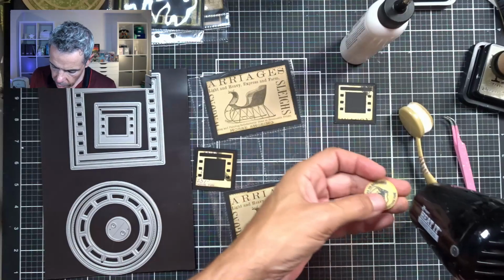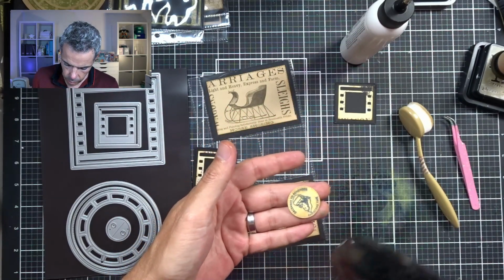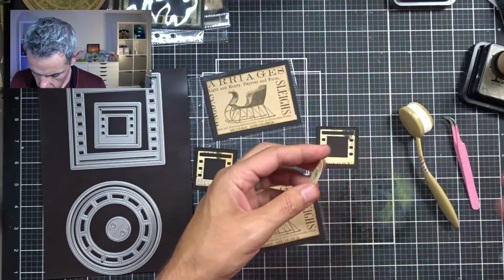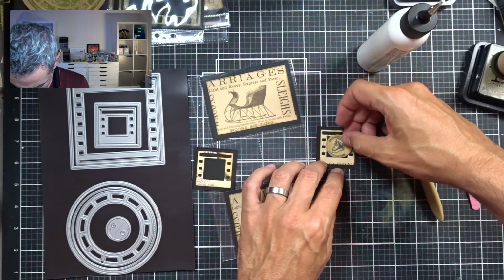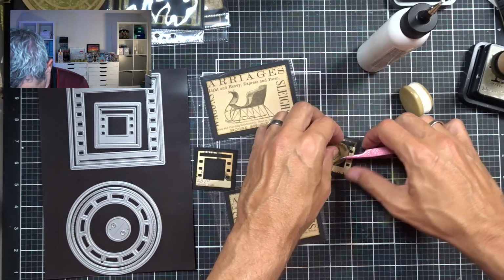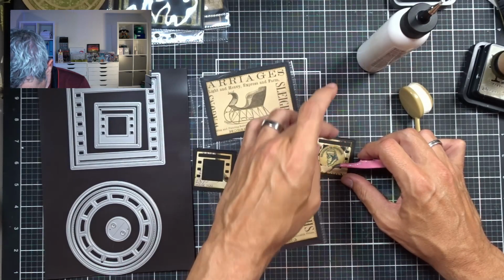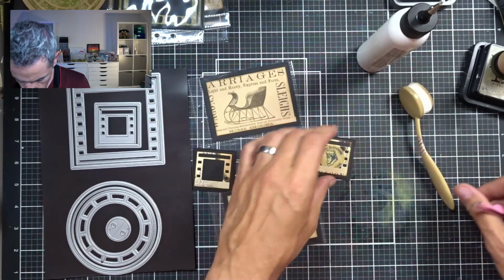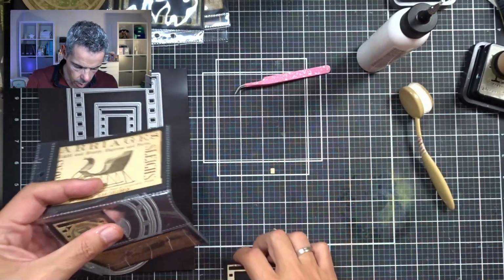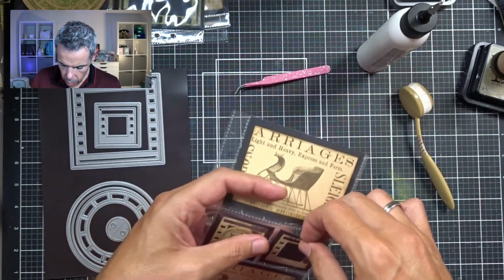So this is a stamp that came from the Christmas Lives Here release. I'm just going to put that on there. Just lift this a tiny bit. I like that. That one's going there. And that one's going there. So this is the complete set.